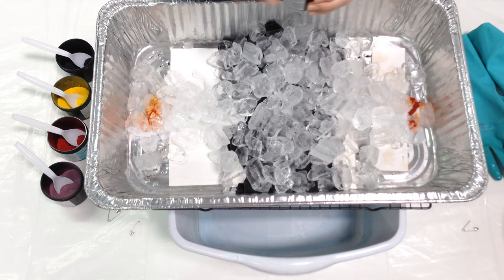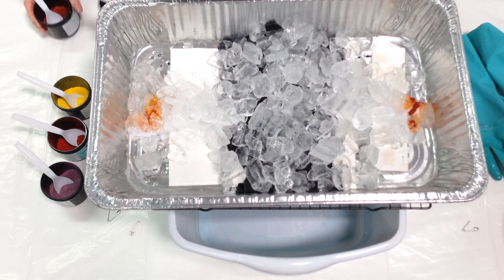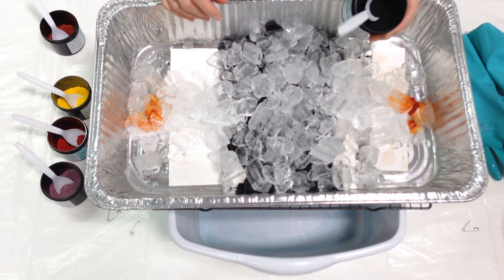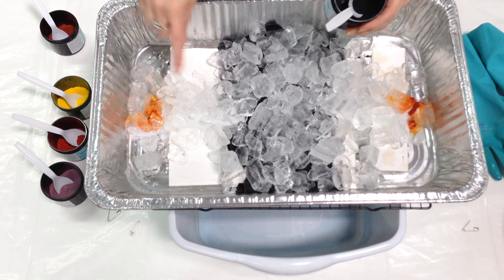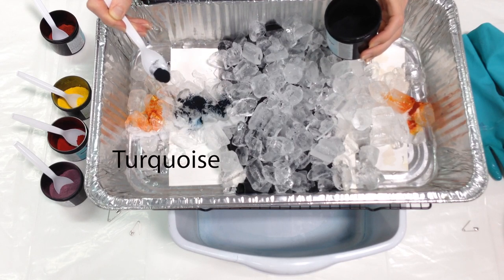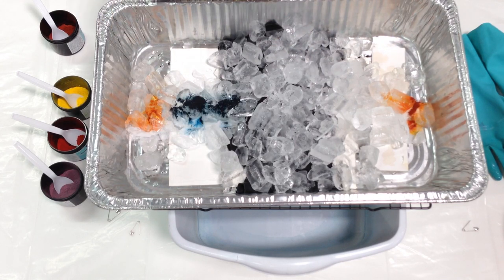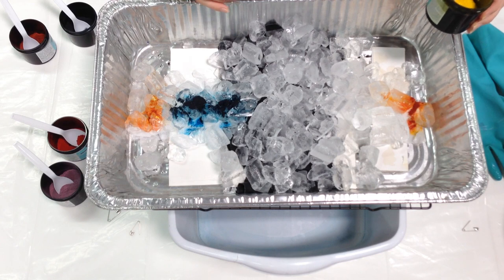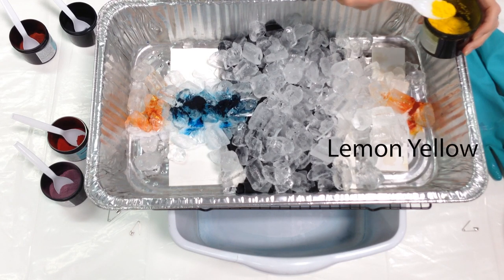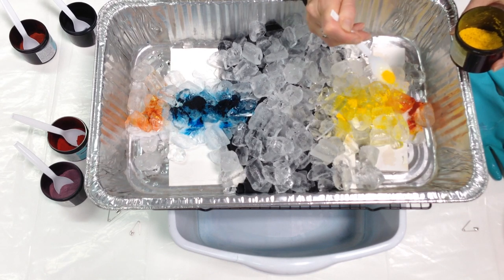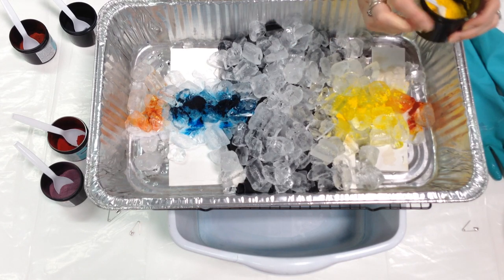I'm using Procyon fiber reactive dyes. They're powder dye that is specially designed to work with 100% plant fibers, and this is a 100% cotton t-shirt. Now I'm going to make one bloom turquoise, kind of a bright blue. It is important to use the fiber reactive dyes because with this process that I'm showing you, RIT dye is a different dyeing process. I'm going to use lemon yellow on this side to create a bright yellow bloom. You do want to be wearing your dust mask while you're doing this.